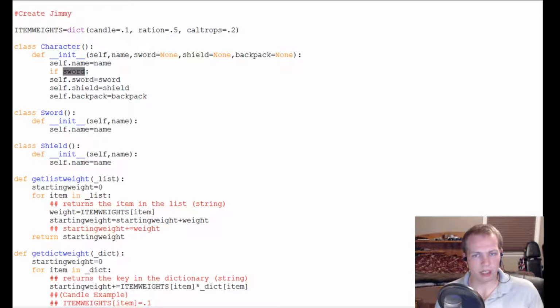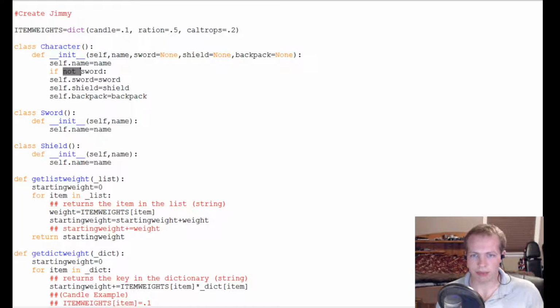Classes, if they are a class instance, are evaluated as true unless they override that evaluation within the code, which is another special method that we haven't gotten to yet. Otherwise, this will come back as none, and none evaluates as false. So we say, if not false, the not will reverse whatever's right after it. So if this statement right here is true, it's going to trigger right after the if statement.